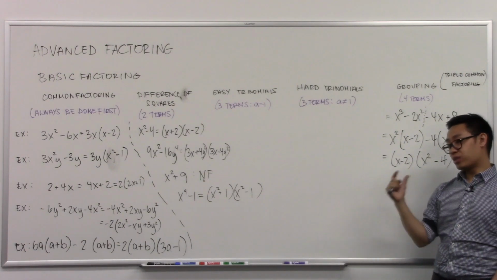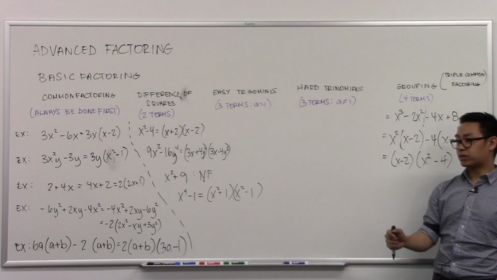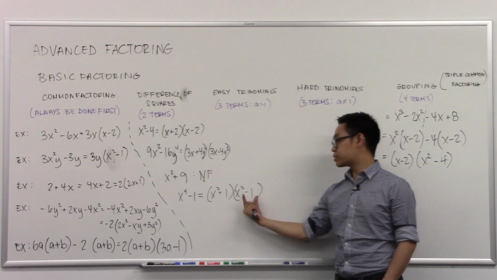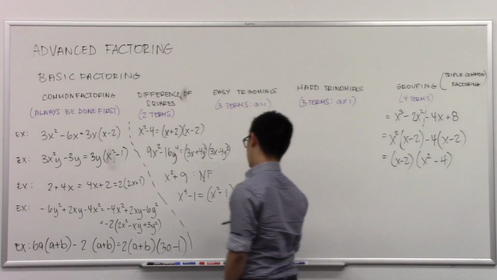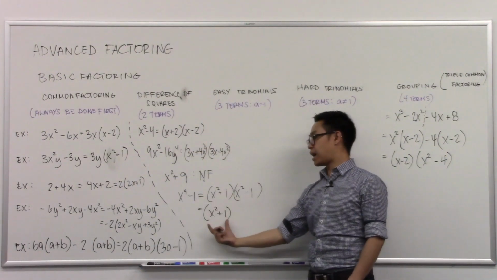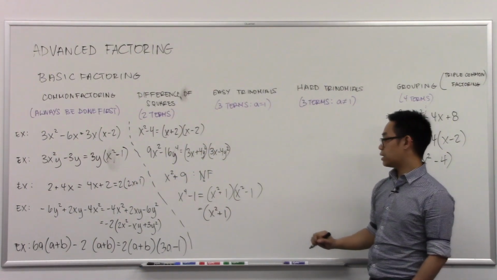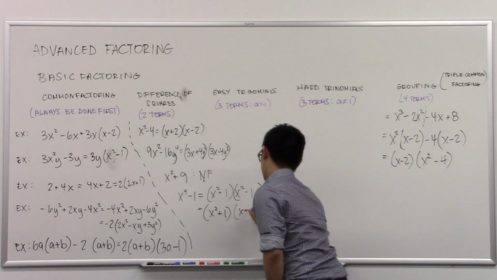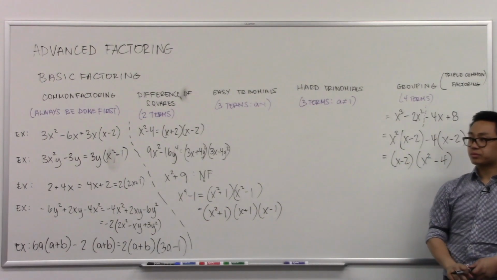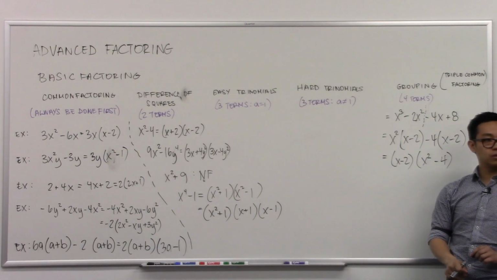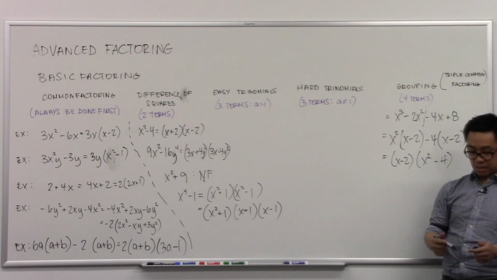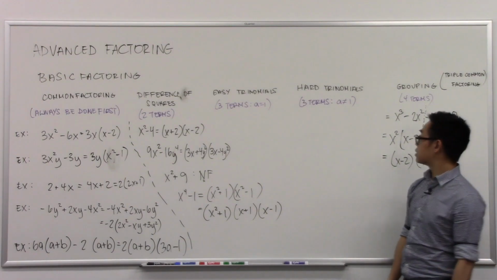But whenever you're factoring, you have to look within each bracket and see if you can continue to factor. This one does not factor because it has a plus sign, but this one does. So it is x squared plus 1. If I ever don't touch something in math, I have to recopy it. And then x plus 1, x minus 1. Cool? That is difference of squares.